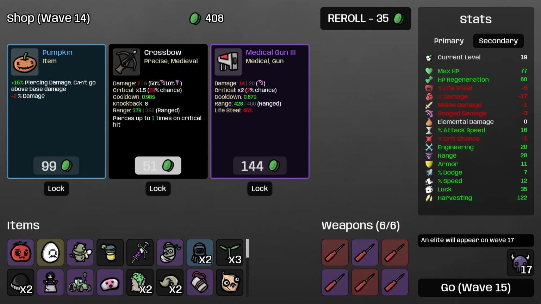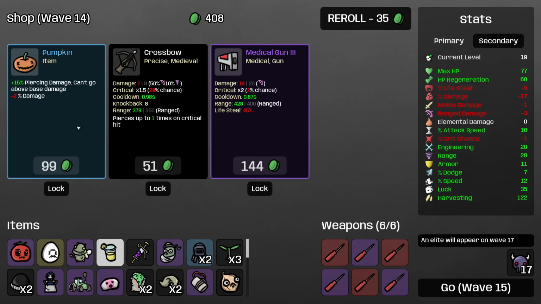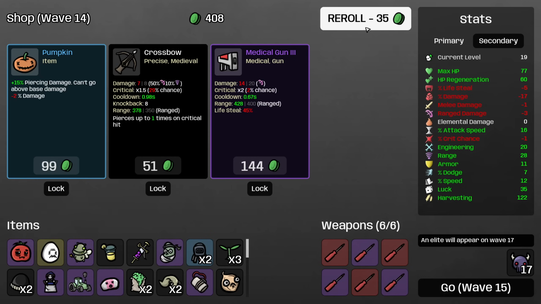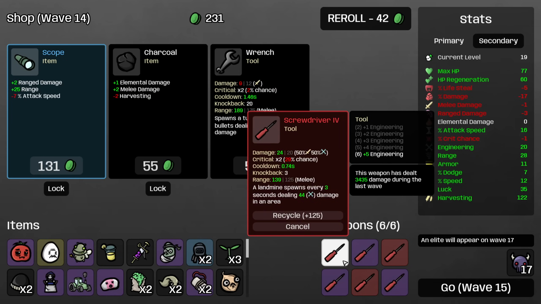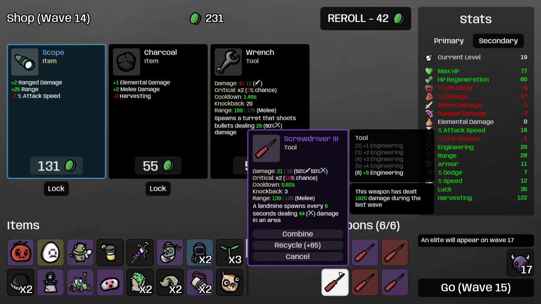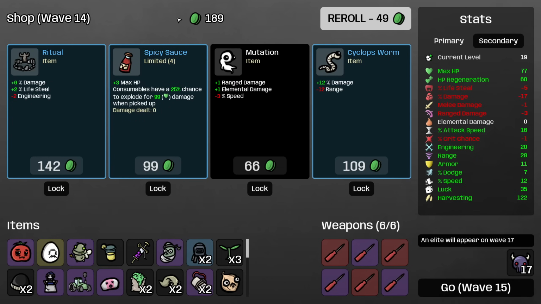The pumpkin is actually mildly interesting with the Tyler because it spawns piercing projectiles, but I don't think it's worth picking up just for that. On the other hand, plastic explosive, that's a find. That's going to massively increase the damage output of our landmines, and it stacks really well with itself because this is a radius increase, and as the radius gets bigger, each point of radius gives a larger increase to the area, so it's really powerful. I'll take the spicy sauce as well.